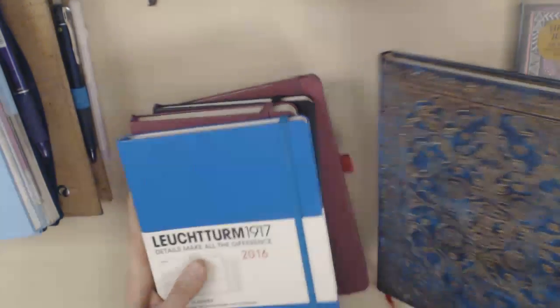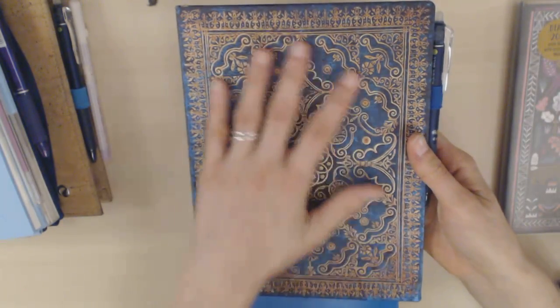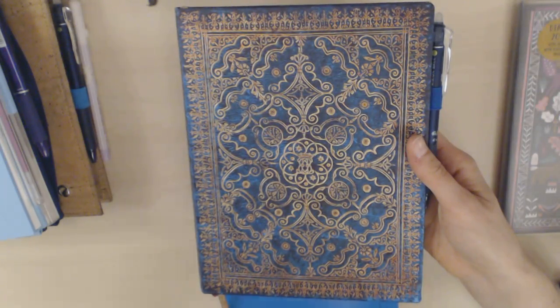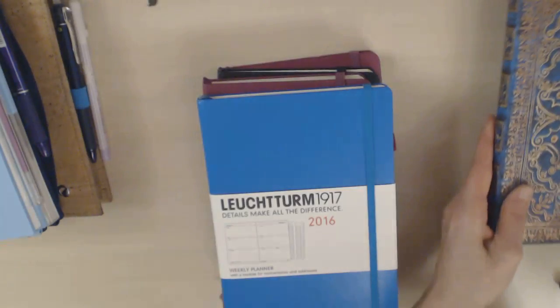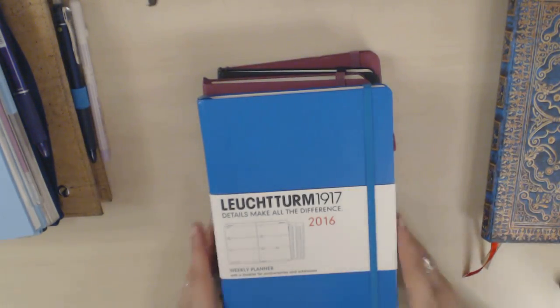Like I said, my favorite of these is Paperblanks, and that's just because it's such good quality and such beautiful covers that I feel like they're really durable and they're gorgeous. And I like the layout. I think the attention to detail is really good. And they don't have a shared weekend, which is maybe just my personal thing.